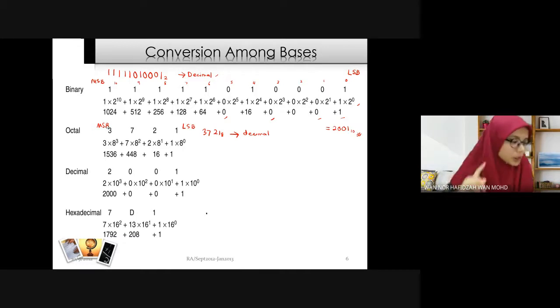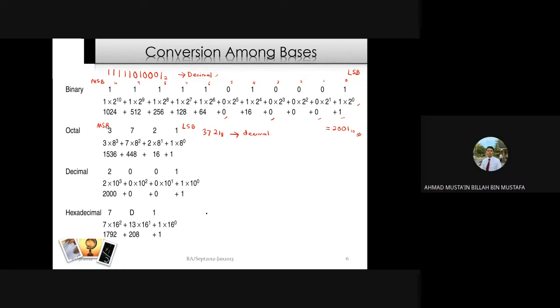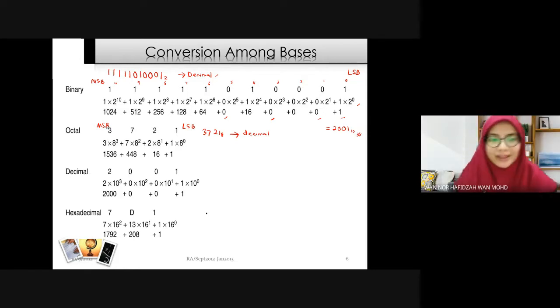Sorry, madam forgot to remind earlier. Another thing that you need is your scientific calculator. Does everyone have a scientific calculator? Yes, madam. Because you study maths, you should have your scientific calculator, very important for DE.